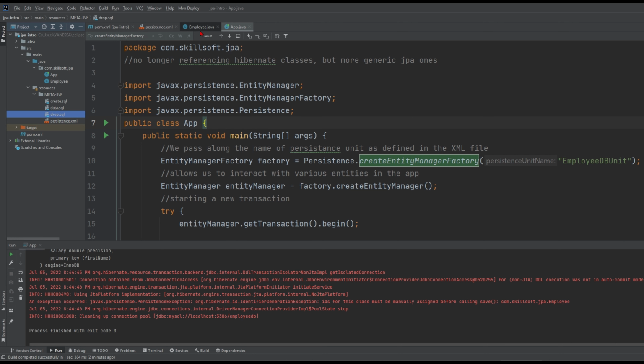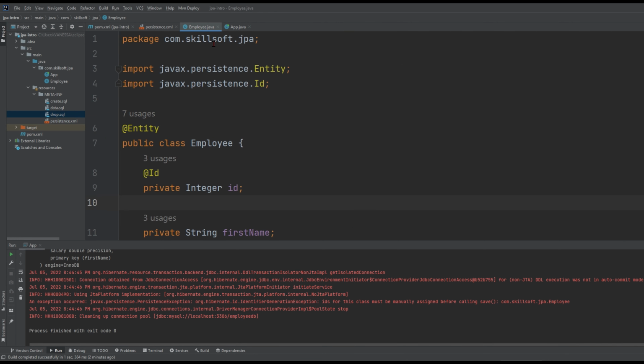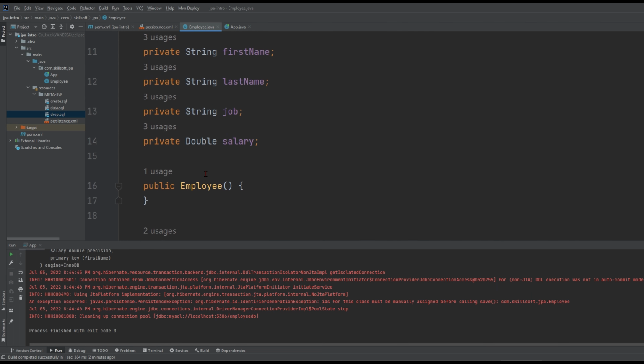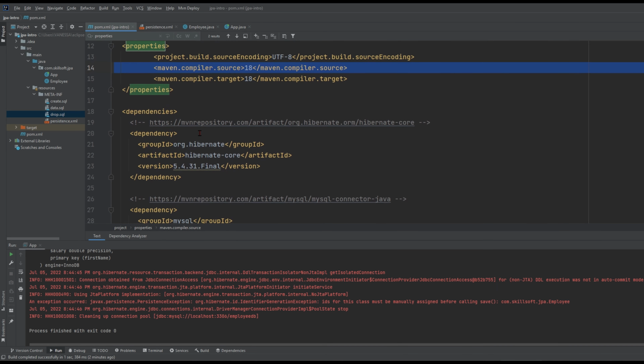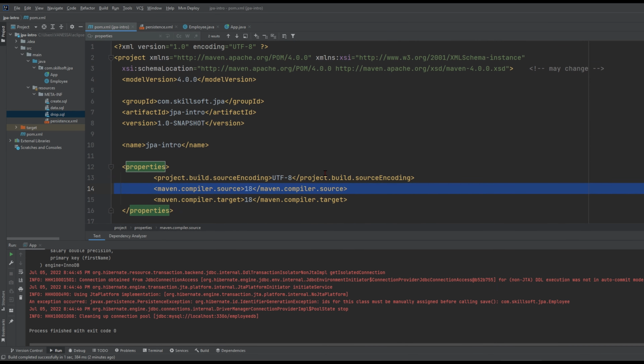Inside of our Employee.java, we have changed int to Integer, and we have changed double to Double. We can leave the strings alone, but we're doing this so we may pass along null values to each of our properties. And this is because, well, what if we create an employee, right? And this is based off previous code. Previous code looks like this. We can just show our pom.xml while I talk.